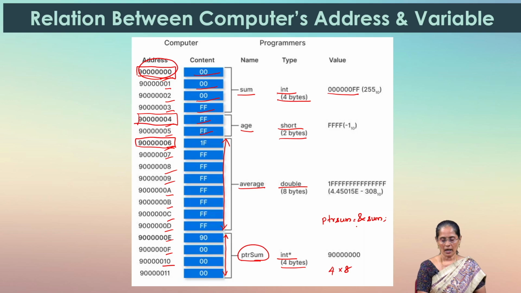Okay. So, when I am trying to look for the value which is stored in the variable sum, I need not check what the address of sum is and then fetch its value. Instead, if I have the address of sum with me, I can directly go to that address and fetch whatever value is stored in that particular address location. So, this is the advantage and strength of using pointers.